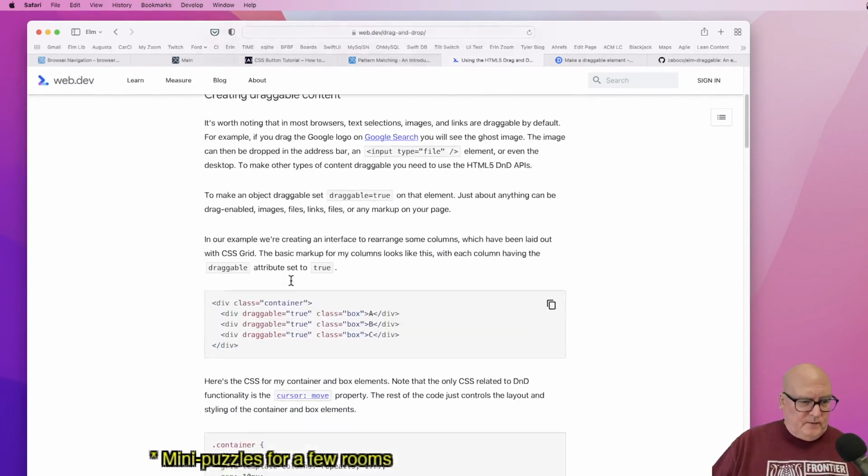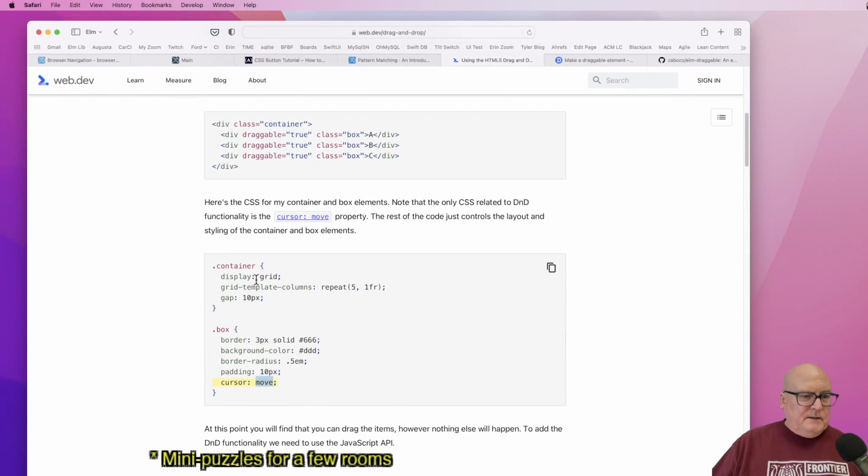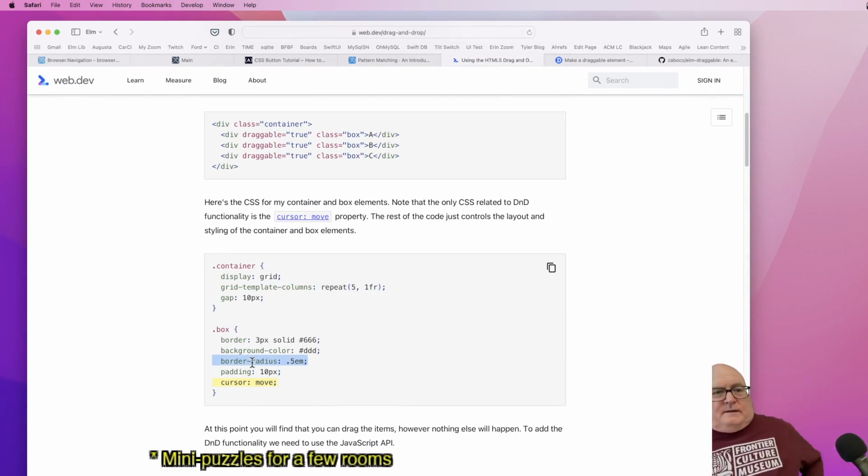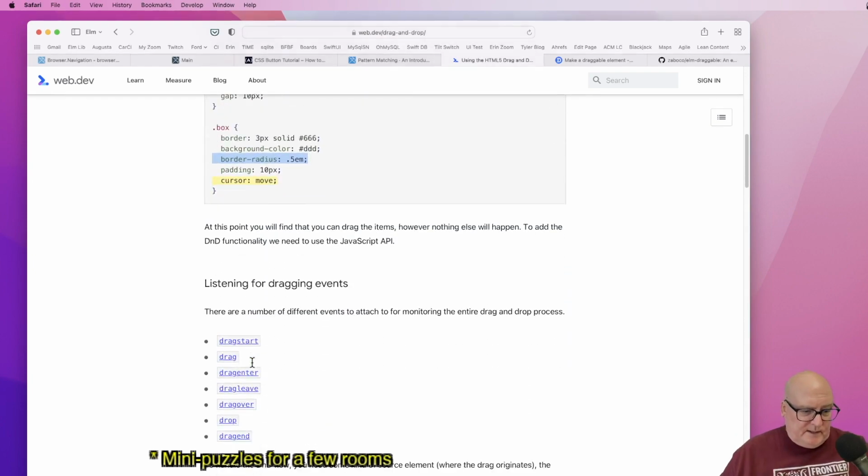All right, and the other formatting was... Oh, okay. Yeah. That makes sense. All right. We'll see where they attach those methods.